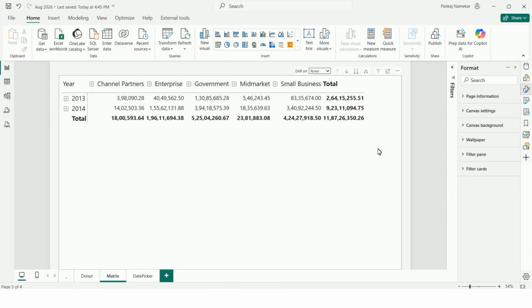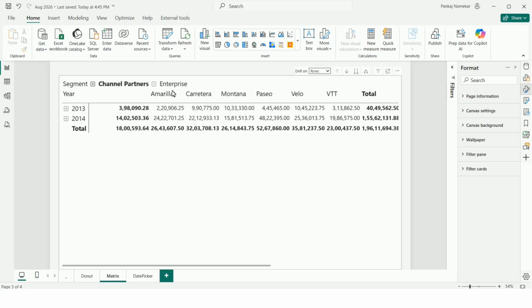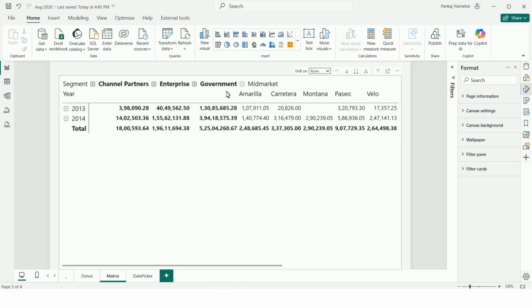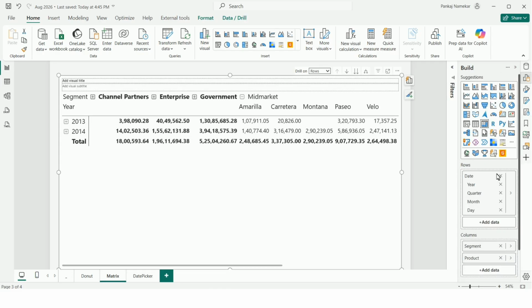So here earlier we were able to drill up and drill down, but this button is not available for columns. In order to use this, we had to download a custom visual. We had to pay those vendors, and then we were able to achieve those things. But here in the column section we have that button. Okay, the expand button, where we can expand any particular segment and see the products under that particular segment.